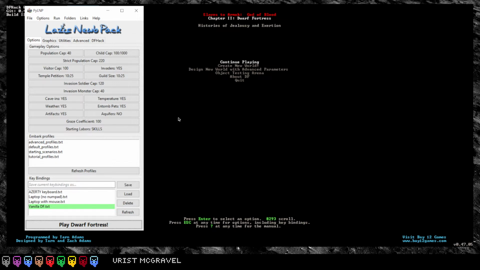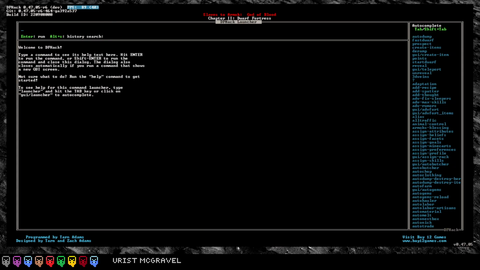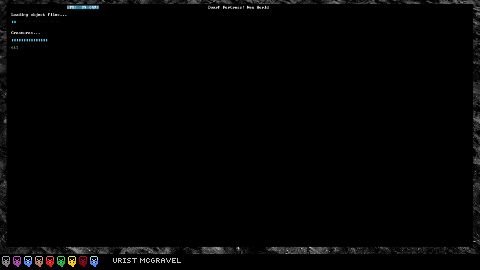So let's jump over here. Like I said, we're playing Dwarf Fortress. This is 0.47.05. I'm also using a version of DF Hack that actually builds in commands, so you can hit the tilde button here and bring up additional help, sometimes cheats, sometimes just streamline processes, sometimes just kind of fix Dwarf Fortress. So now they have this built-in capability, which I think makes it pretty easy. But let's create a new world for this.